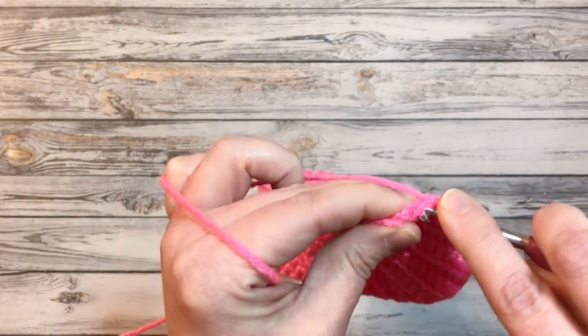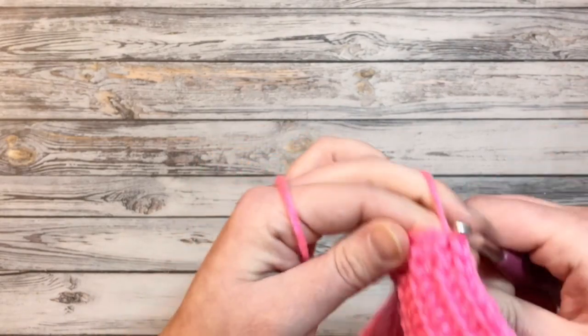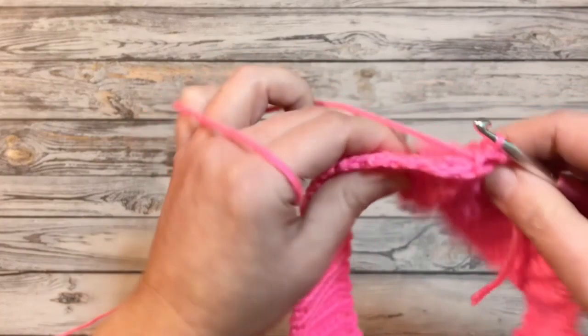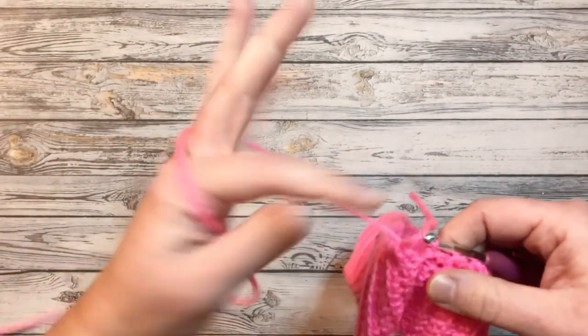And number 10. Now what you want to do is flip your brim so it's right side out. We want that seam facing on the inside, so you're just going to flip it right side out, leaving your hook and everything still connected.